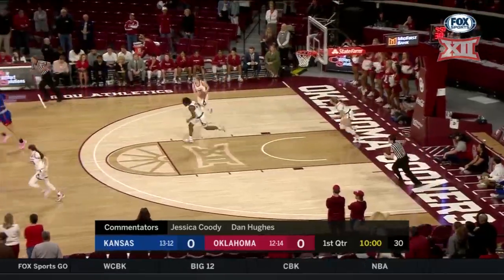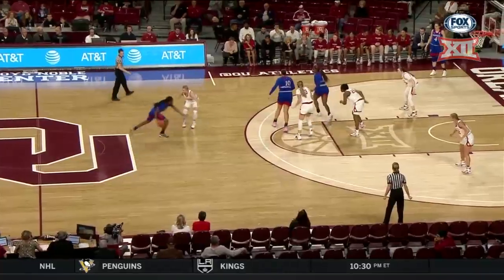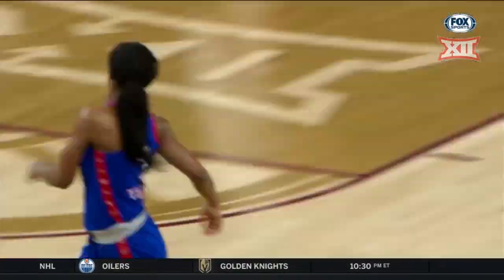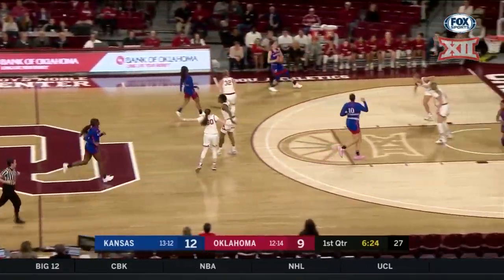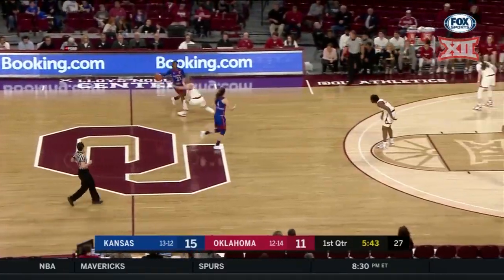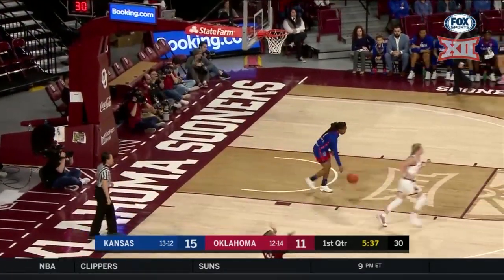Thomas makes it in. Williams on the drive, sends it out to Gregory — very, very clever. Her 36th steal this season. And there is Thomas on the response for Kansas. Those are good play actions for Taylor Robertson. Vervalio again pulls up and again it's good — designed play, good play calling right there. And again Tatum on the reach. Another steal for Weidenheimer and another lay-in on the other end.